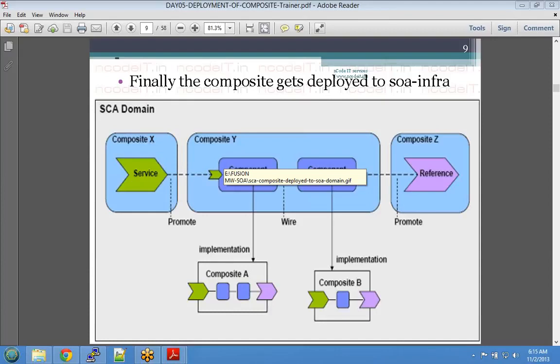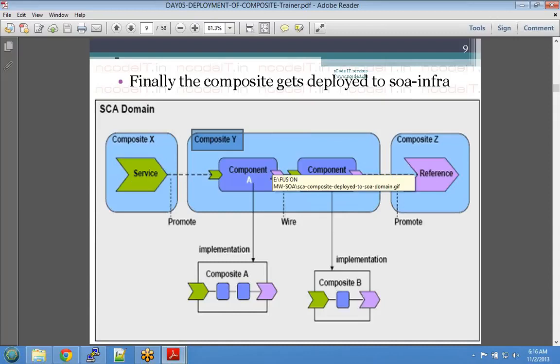Even if a single component is the entire application, it will be bundled and given to you as a composite, as a jar file. The component itself has no extension. It's the composite that will be given to us, and it has a jar extension or a zip extension, which is a bundle of composites.